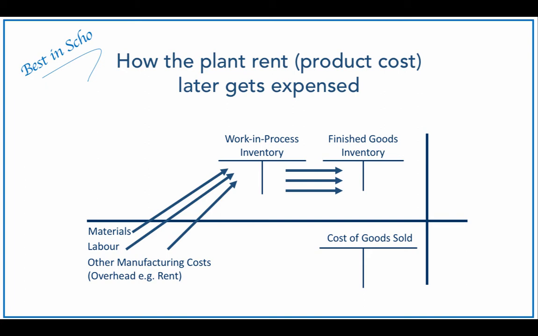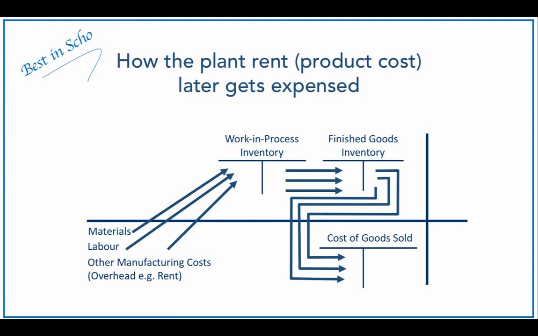When the finished goods are sold, we take them out of the finished goods account and include the costs in the cost of goods sold for that period. Cost of goods sold is a special type of expense account and, as you can see, is affected only when the product is sold. The costs are tied to the product regardless of the period that the costs for it were incurred. Thus the term product costs.